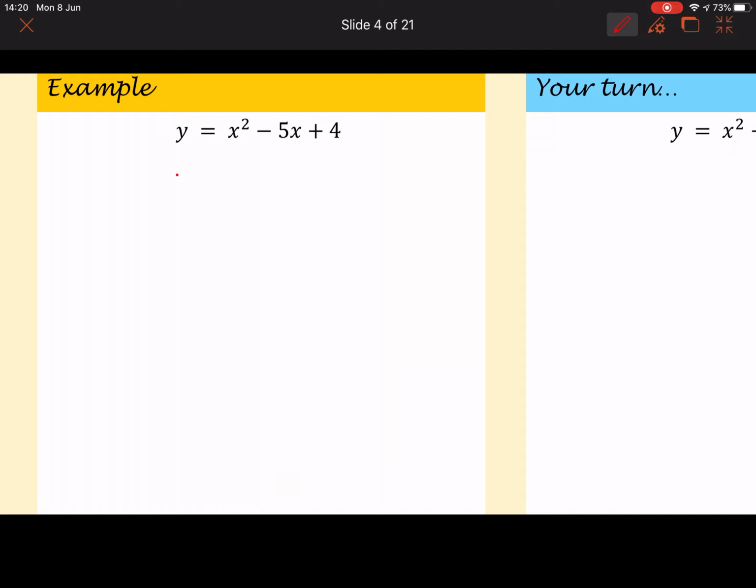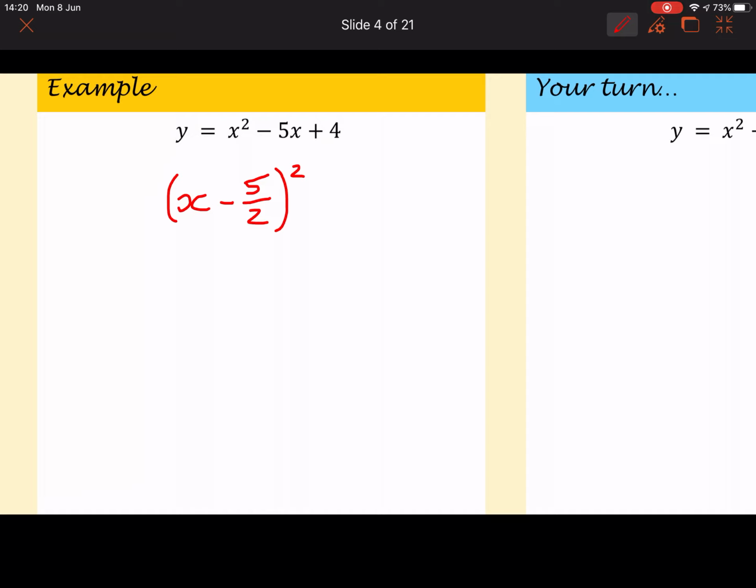So if I'm going to put it into my normal brackets, I would write x, and then I have to do 5 divided by 2. Now you've got a choice here. You can either work with fractions or with decimals. I find fractions a lot easier. Now a lot of you will think, oh, decimals are easier, I don't have to deal with fractions. But actually the multiplication becomes a lot more difficult. So I would suggest using fractions, and we just have to write it as 5 over 2. So that's me halving that middle term, and we get 5 over 2.